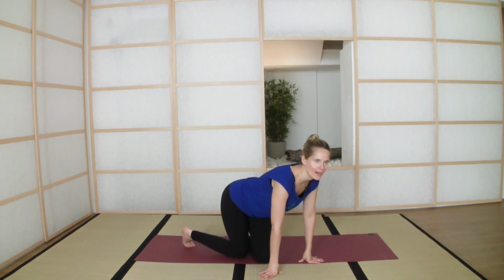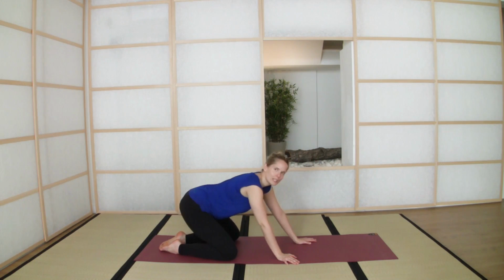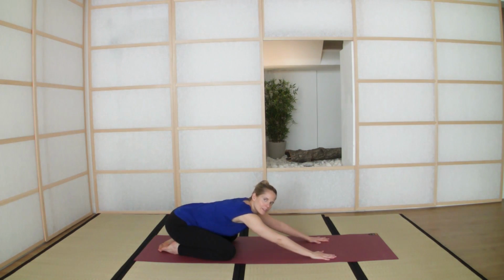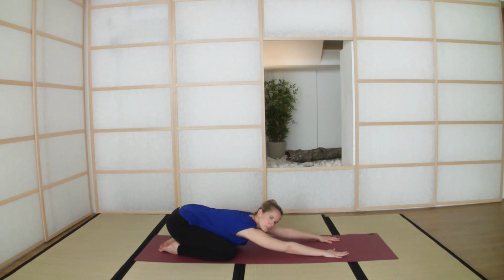All you need is something comfy, your yoga mat, and then we can go ahead and get started. So, we're going to start today's class in a child's pose. You're going to bring your knees wide apart, bring your big toes to touch. You're going to sink your hips back towards your heels, and then stretch your forearms forwards, resting your forehead on the mat. You're just going to take a moment to stretch and lengthen through your spine.